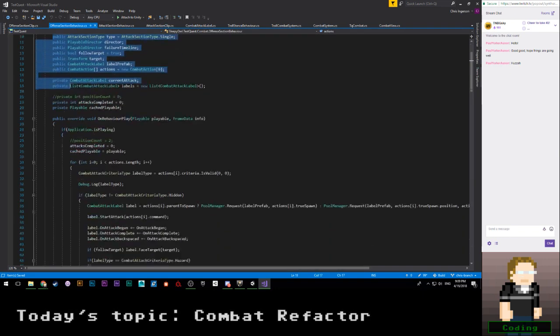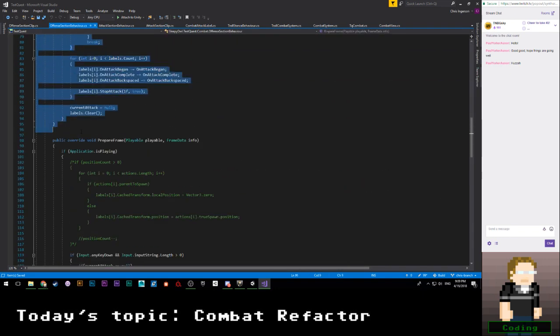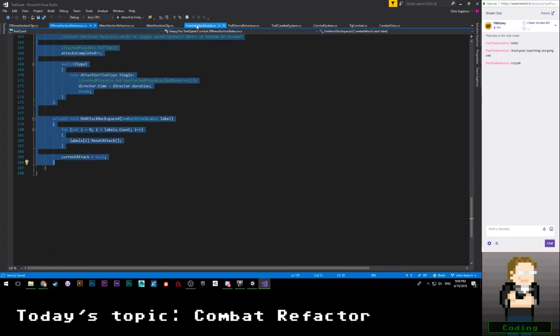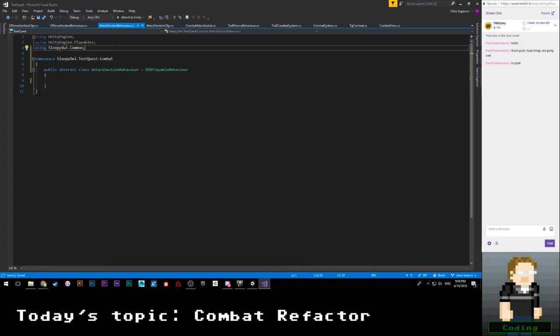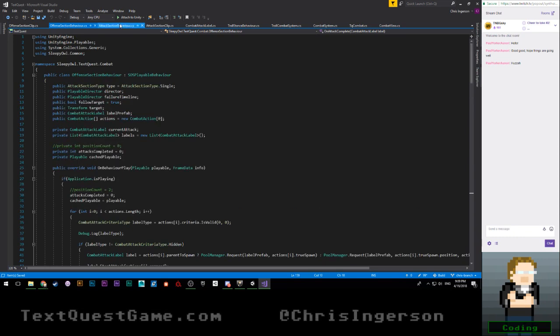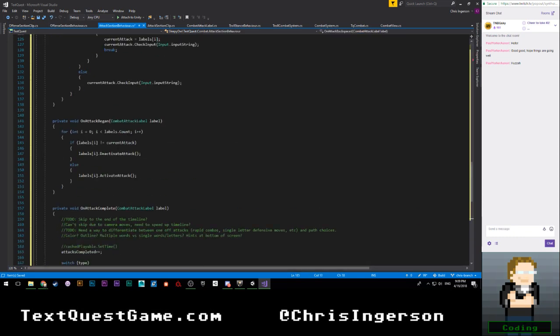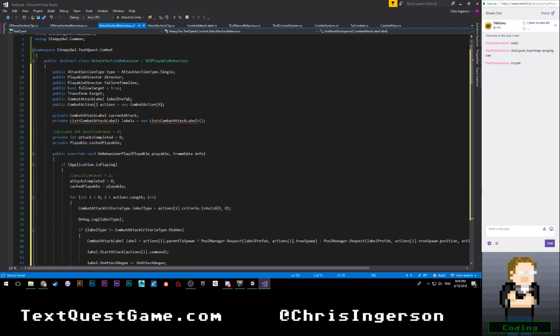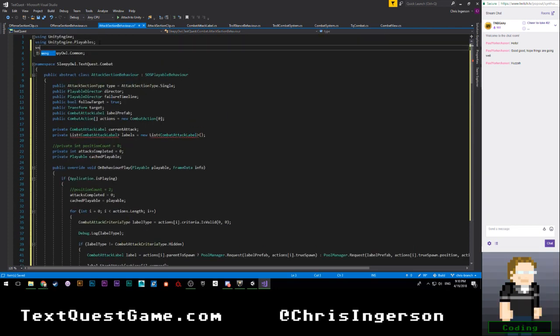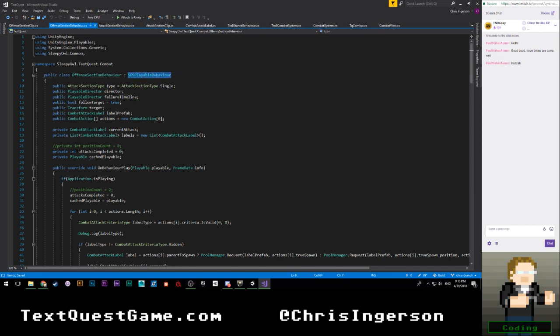Now we're going to need the actual contents for our behavior. Let's see, attack section behavior. I forget, are you an SOS behavior? You are, good. Paste this in. Do I have any problems here? I do need to do that. Okay, so we're going to say using system.collections.generic. Okay, that should handle that. Let's go ahead and have this derived from attack section behavior.